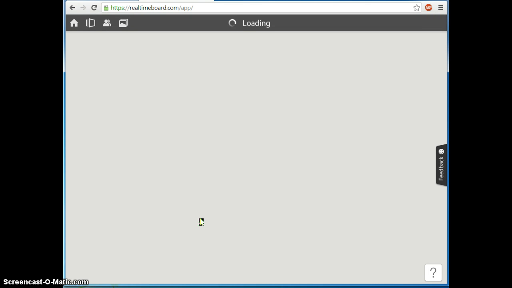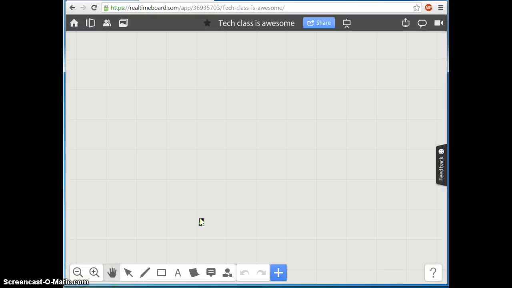So the cool thing about Realtime Board is that it has a lot of options that are similar to those we explored through Smartboard. The only difference is that this is online on your browser and multiple people can be working on this whiteboard at once. So if you're a teacher and you want to use it as a traditional whiteboard, that's awesome. But if you're a student and you want to sort of collaborate with your classmates on a project or you want to study together or review notes together, this is also a great tool for that as well.